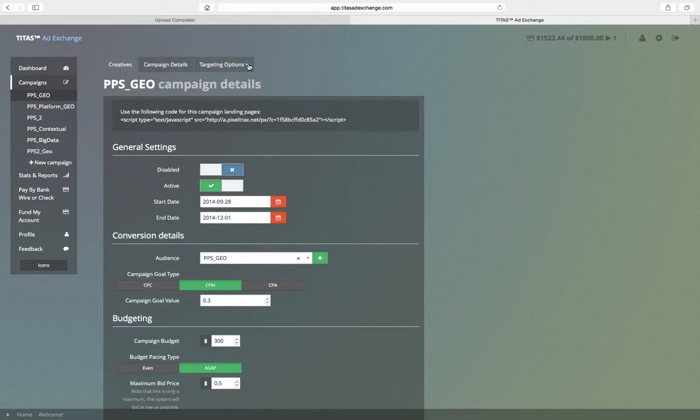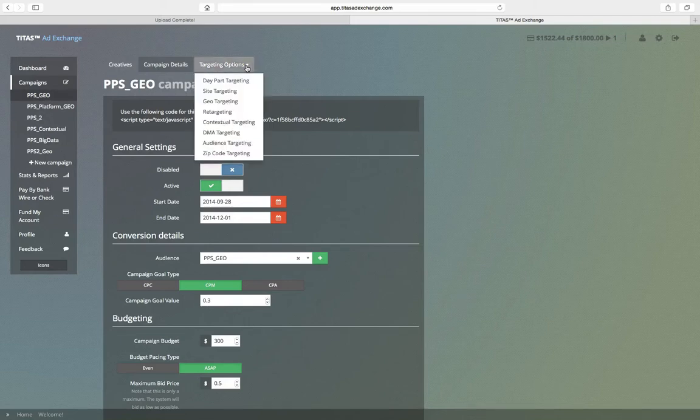And keep in mind that this is an individual thing. What might work for one person won't work for another. So the information that I'm going to give is general information and details about what we do. But when we speak with you on a one-on-one basis, we'll make sure that the information we provide is specific to you and your campaign as well as your campaign goal. So the first option is day part targeting.